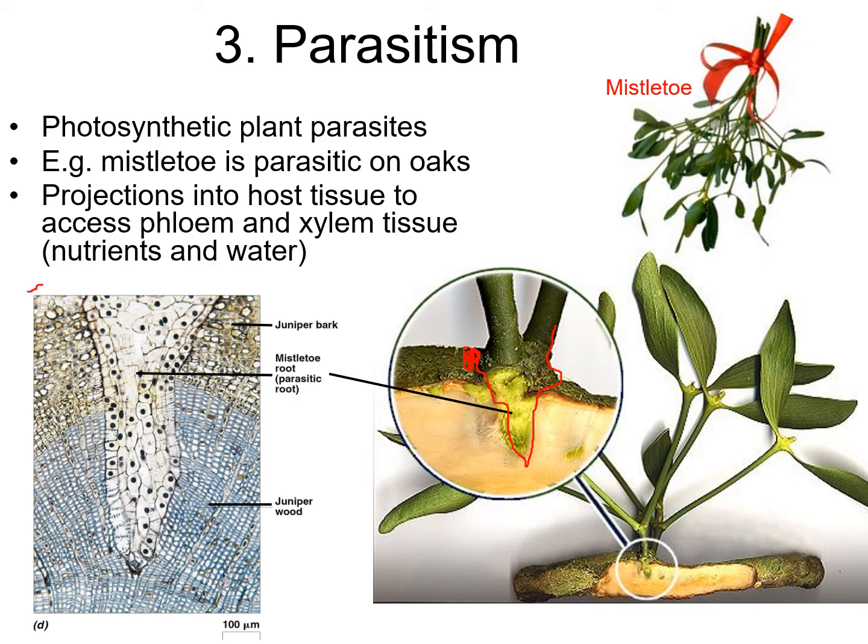So here on the left you can see a light microscopy view of the juniper. Here is the host plant, and you can see the clear tracheids and a few vessel elements stained blue. And then this tissue here is from the mistletoe, and this is pushing down through the juniper host bark into the vascular tissue of that host, and from there it gets access to xylem flow and the nutrients and the water that are in the xylem.